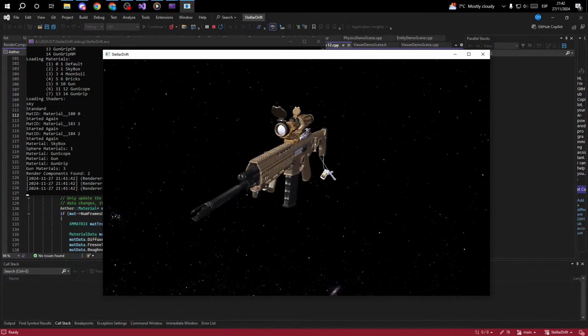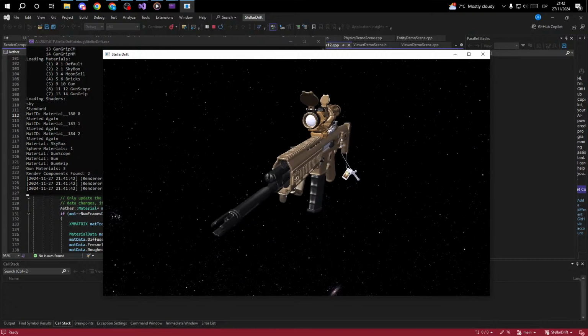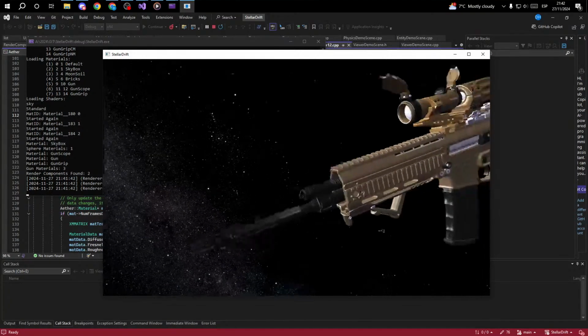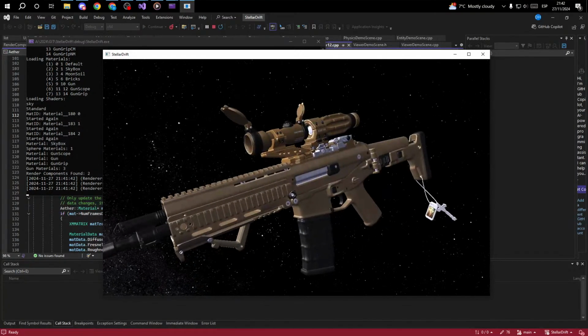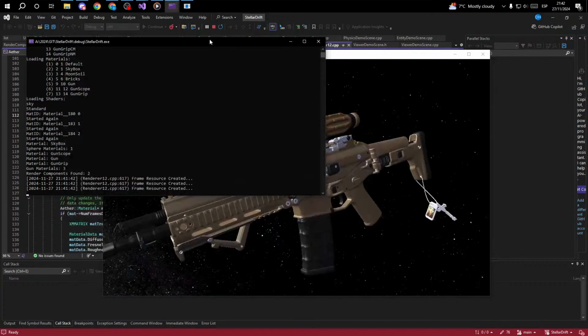I literally just got this fully working with multiple textures. Having multiple materials on one model is a difficult thing, and I've only just managed to get all this working in the last couple of hours, so it's not that ready to show yet.